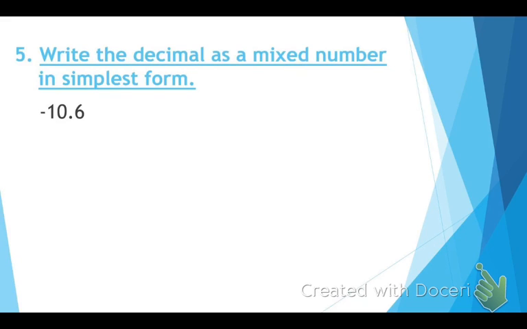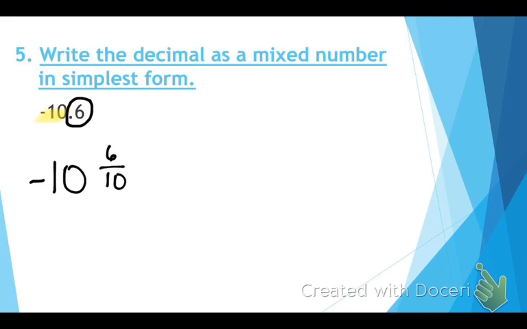All right, I saw a lot of correct answers, but a few people made some simple mistakes. Everyone listen up here. Negative 10.6. So the first thing you want to do is see the whole number. Guys, what's the whole number there? Negative 10, not 10. So I'm going to bring negative 10 down. Now, there's one part that's still left. 0.6. What place is the 0.6 in? The tenths. So 0.6 means 6 tenths.